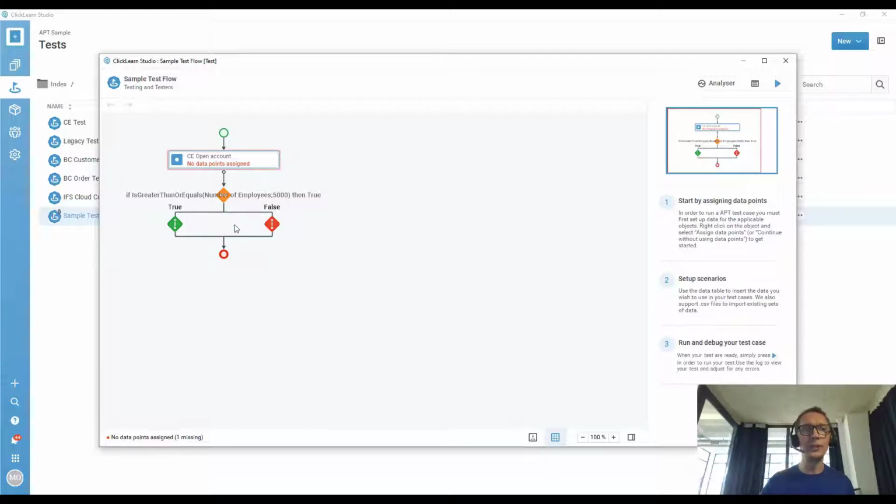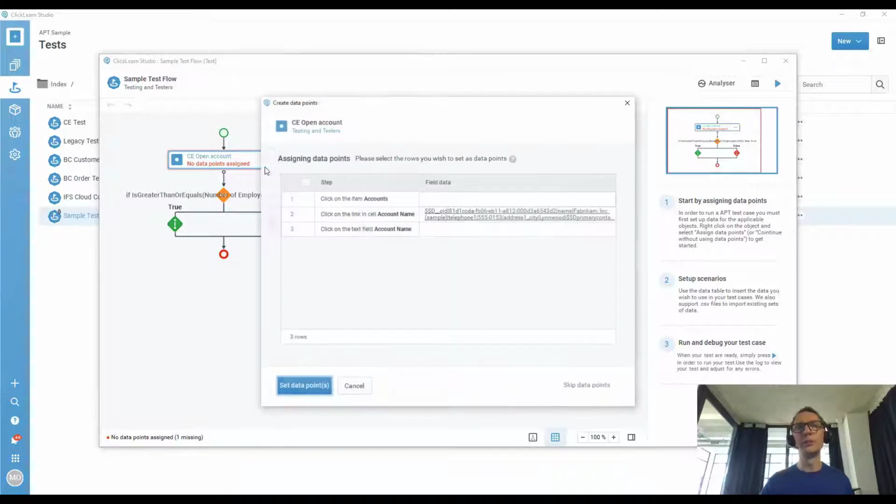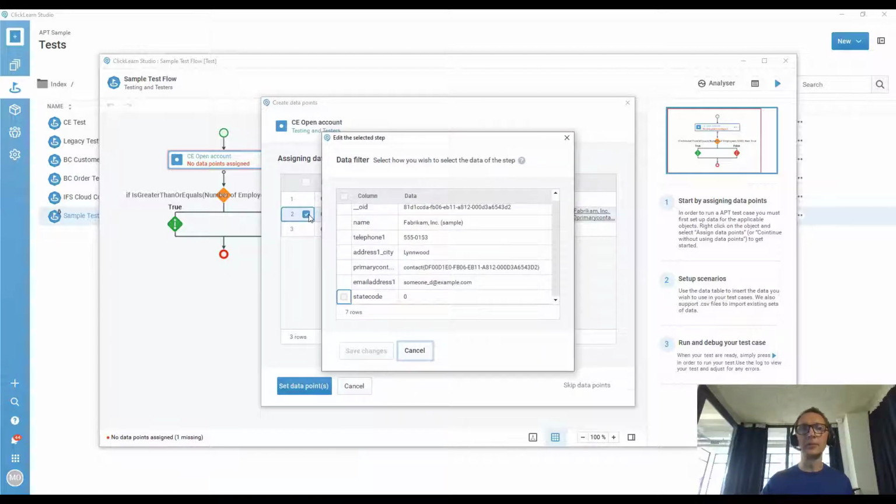So the first thing is that we have the recording itself, and it has no data points assigned. So I can click on this and assign data points. This will open up the steps inside the recording. Now we can go down and choose the one where Debbie had selected the account, and we can basically check mark it to make it a data point.